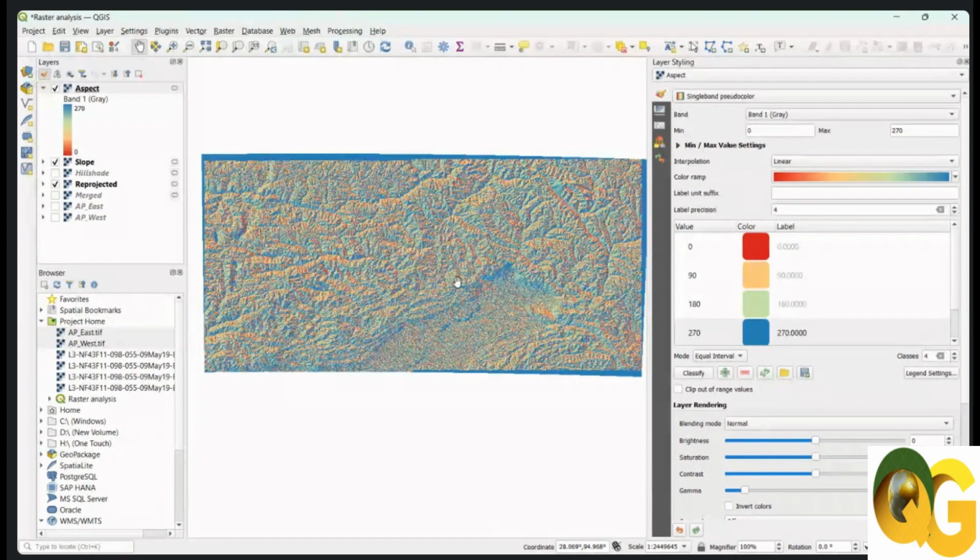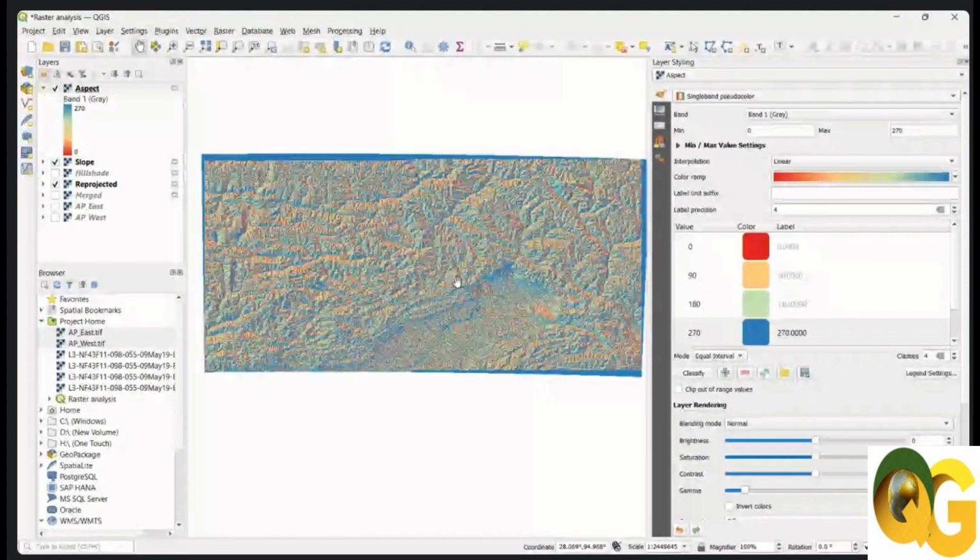The slope direction determines how much incoming solar radiation directly hits the face of the slope, so it affects the overall quality of the ski slopes. For this reason, planners prefer north, northwest and northeast slopes, because sunlight is less and you have more snow accumulation. In such cases, aspect maps and slope maps are useful.